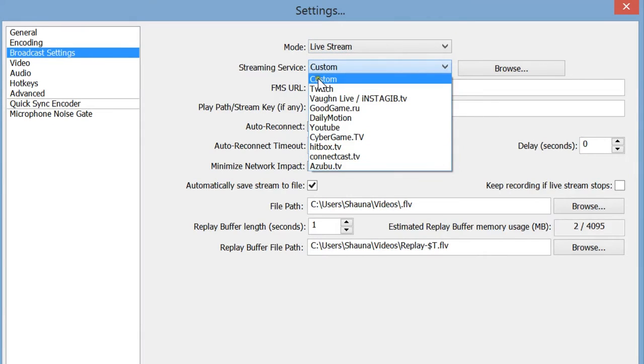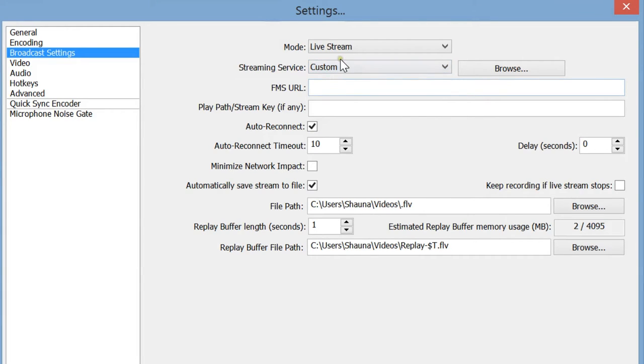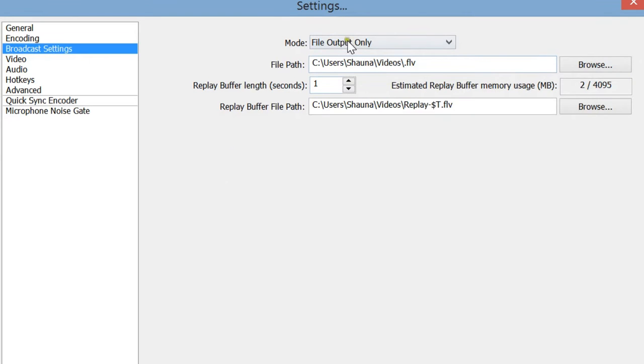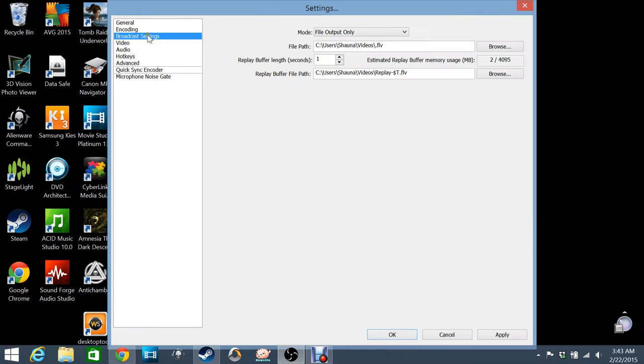You can stream to Twitch and a bunch of other stuff, YouTube, everything else is on here that you might be concerned with. So that's pretty cool. I may try that in the future. And right now, I'm just going to be recording, as I said, so I'm going to switch it back. File output, it's going to output as a Flash video, and I can very, very easily convert that to an MP4 when I want to put the video in my video editing software, and I can show you how to do that when I get to that part. It's very easy.